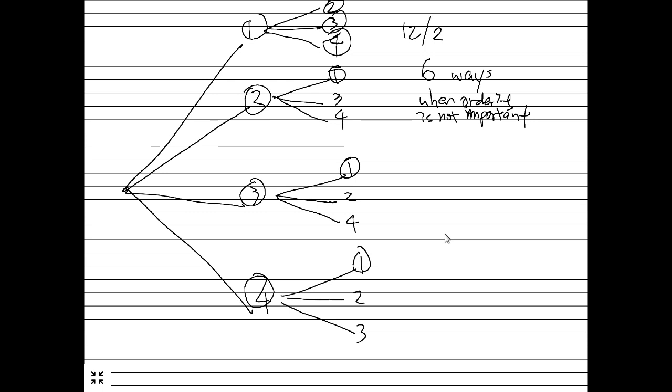So the 12 is the total number of leaves in the tree. The 2 is looking at each way of picking the numbers and asking how many ways can I change the ordering of those things. Is that okay? So by dividing the total number of leaves by the number of duplicates of those leaves, because those are representing exactly the same numbers, just ordered differently, then I get the total number of unique ways of picking numbers where ordering is not important. So does everybody understand the approach of this one? Okay, all right. So then the next question is to generalize this whole thing.